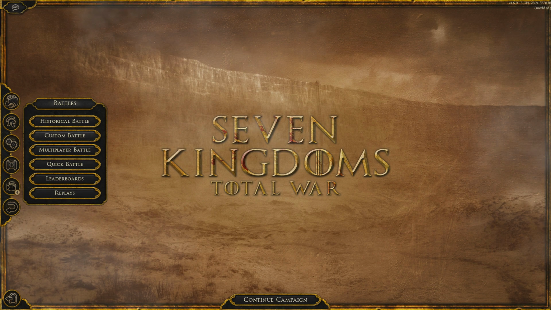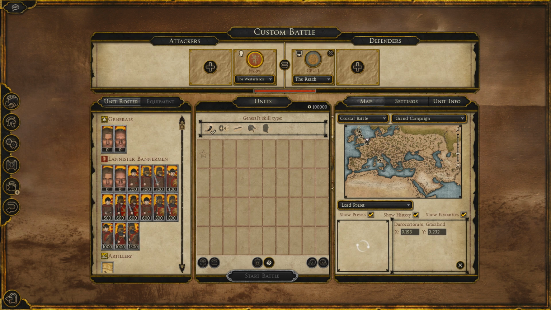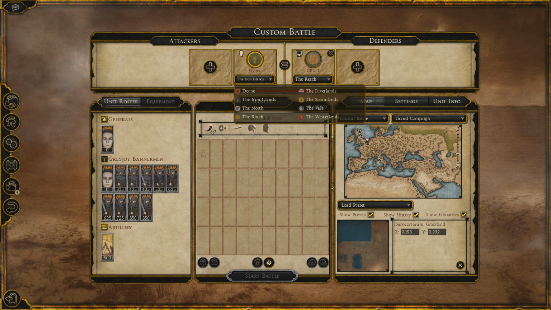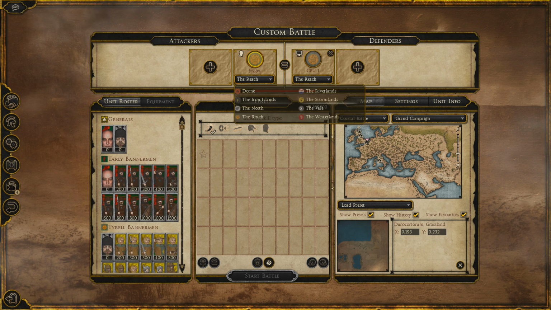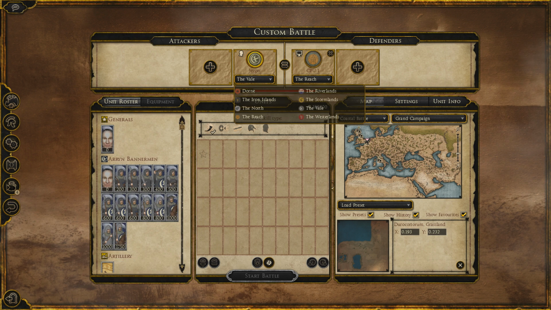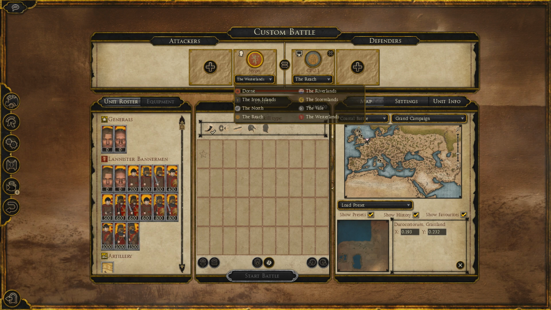They've done some really good work in a relatively short amount of time. I've actually already recorded this intro once, and I deleted it because it took me 15 minutes before I even got to the battle. So I'm going to try and sum up a few things before we get into the battle replay. The public alpha here includes Dorne, the Iron Islands, the North, the Reach, Riverlands, Stormlands, the Vale, and the Westernlands as factions.